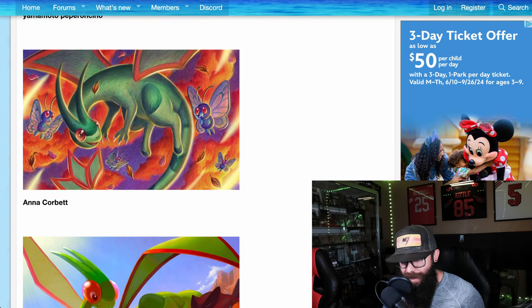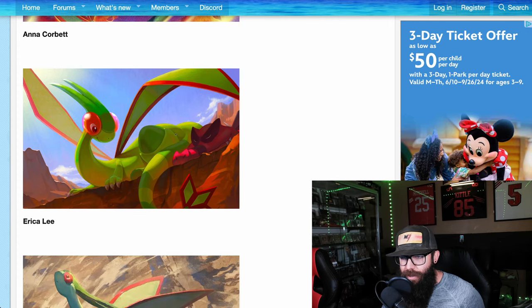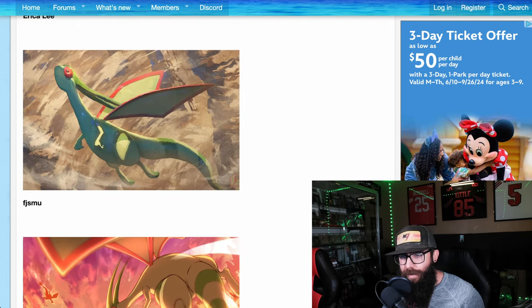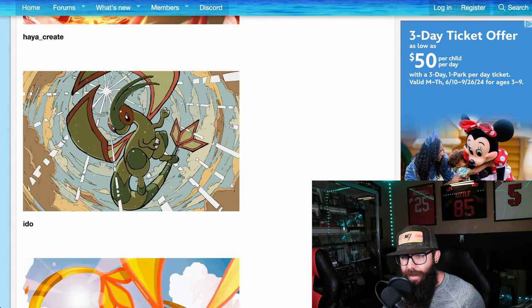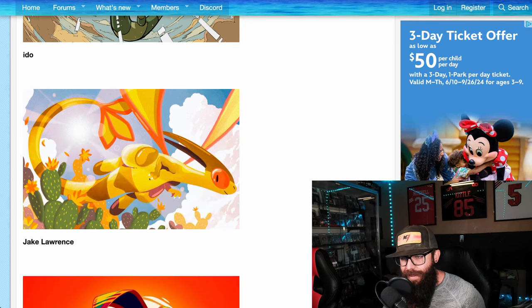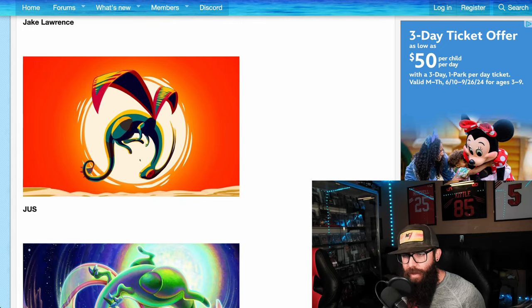We got Flygon with some Butterfree. He's looking good — he's got his neck curled. This one's chilling like that. He's soaring. These are all great. We got some other Pokemon in the background here. I like this one — the light beams are like separated. Those are cool. Another little Flygon through the cactus — he's got a little different tone to him. He looks cool. This one looks like a logo that somebody might have made for a company, almost.